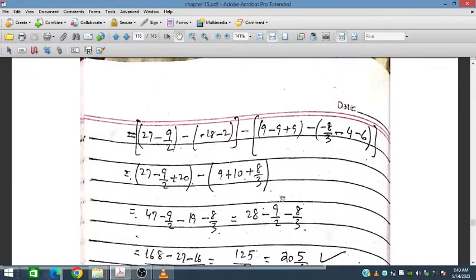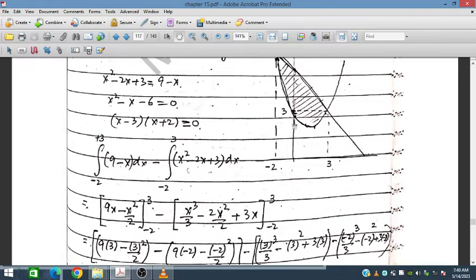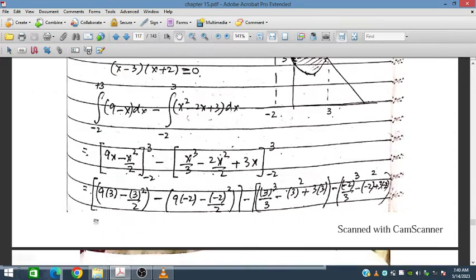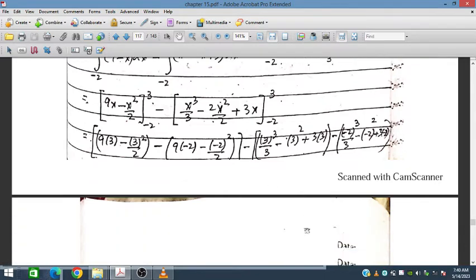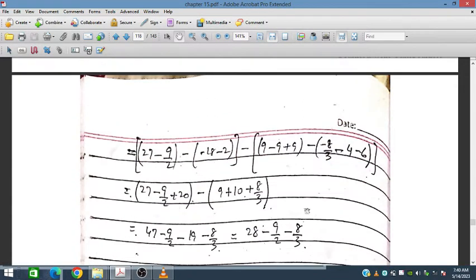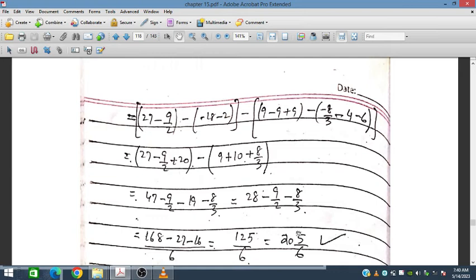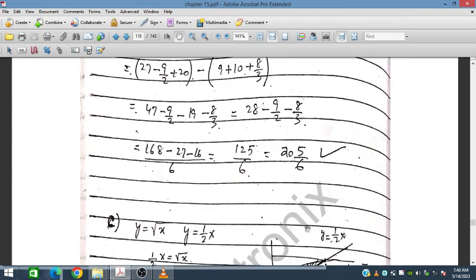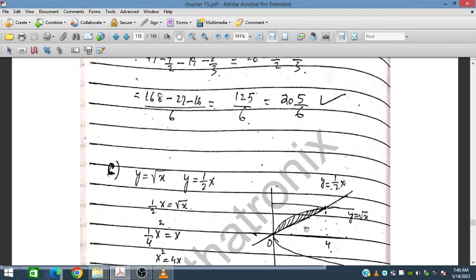So the idea is simple, the idea is not very difficult, but this simplification is also not very easy, because everyone has to solve it very carefully to get a correct numerical result. So this is part B.